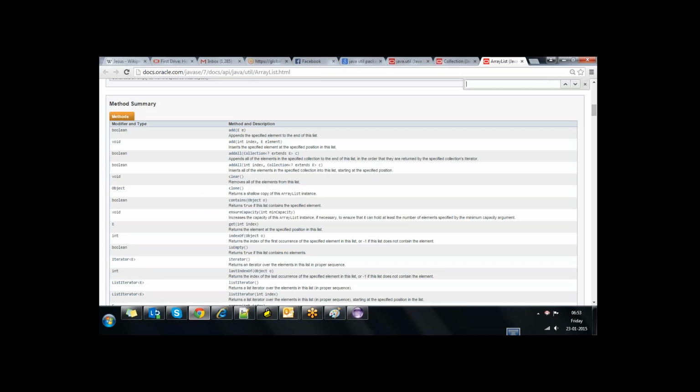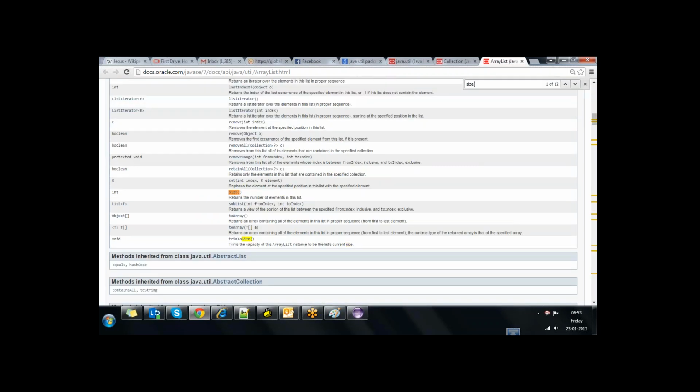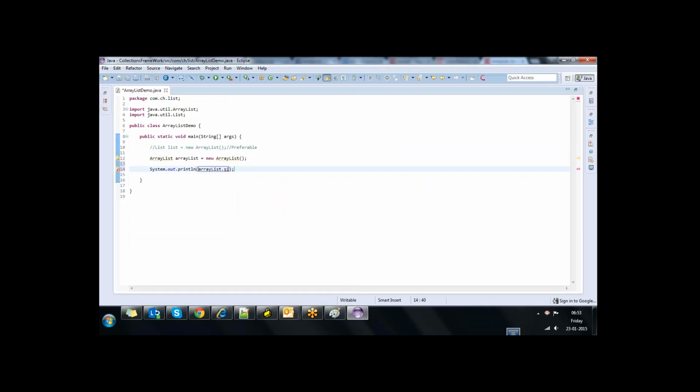If you see here, the same thing came there also. So Eclipse also internally follows the API.